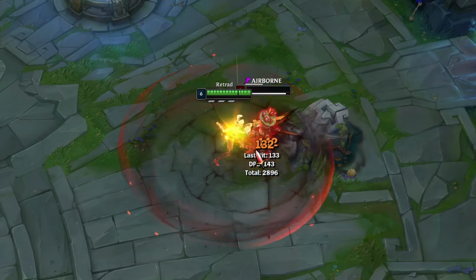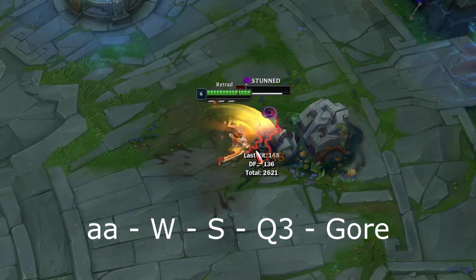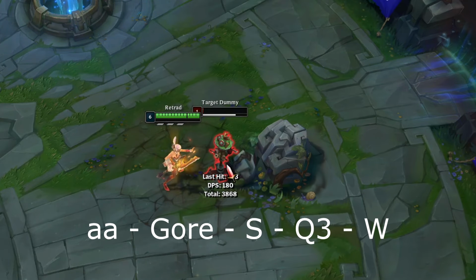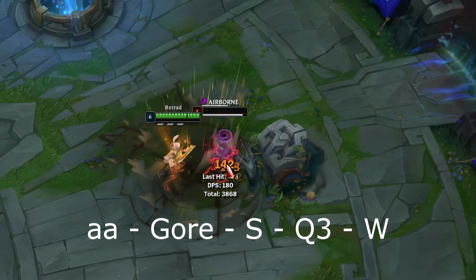Remember how I said items also count as cast time abilities? For example, you could do auto attack WSQ3 Gore Drinker. You could even use Whip or Gore Drinker as a starter that breaks the Q, so you can use W after instead, like auto attack Gore Drinker SQ3W.